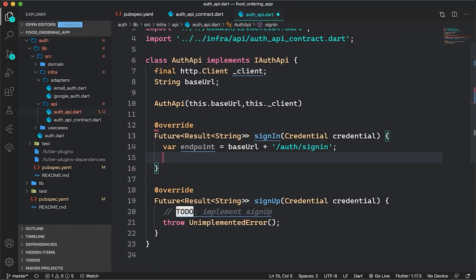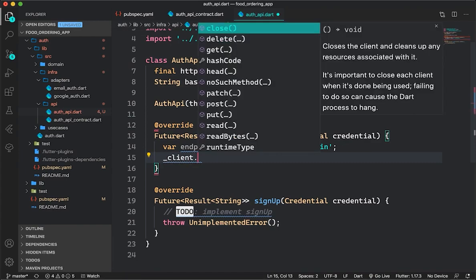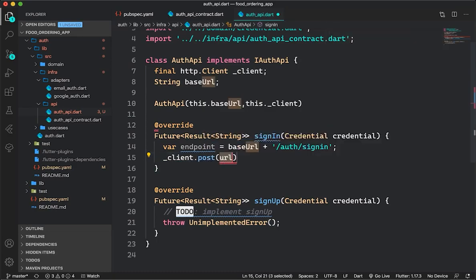So I'm going to say client post, and I'm going to post to the endpoint and pass in for the body the credential mapped to a JSON object.